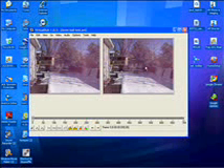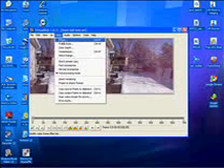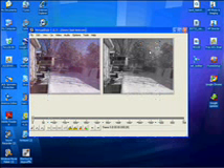So to add the effects, on the top, go to Video, Filters, and then you have this little Filters window. And this is really cool because all these controls on the side help you organize your filters and how you want them set up. So let's begin by clicking Add. Scroll down until you see Grayscale. Click OK, and then click OK in the Filters box.